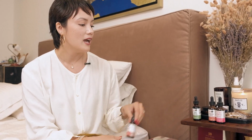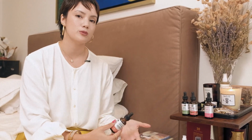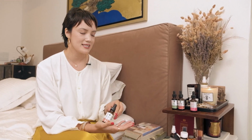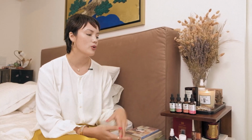Ashwagandha root does kind of the same thing, but I have something called endometriosis, an imbalance of my hormones, and I try to treat it as naturally as possible. Ashwagandha is really good for helping with women's hormonal imbalances. With endometriosis, it can be kind of painful, so I like to take ashwagandha root to help if I'm experiencing any pain.